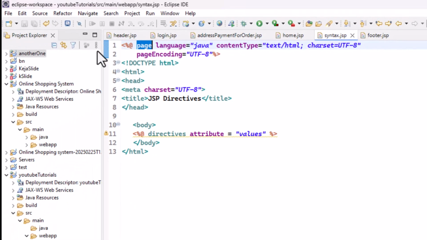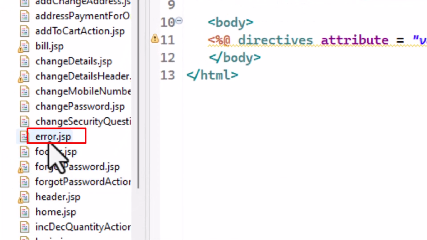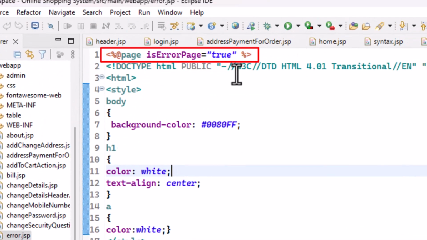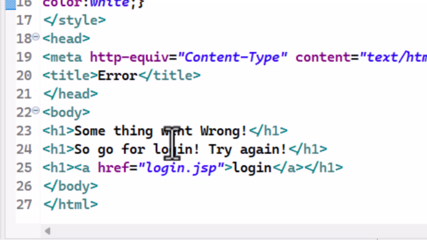For example, in my application, I've already got an error page. You can see here, I define that this page is an error page, so I can use this wherever the application has some issues. It will jump here and display 'something went wrong'. So yeah, that's it.